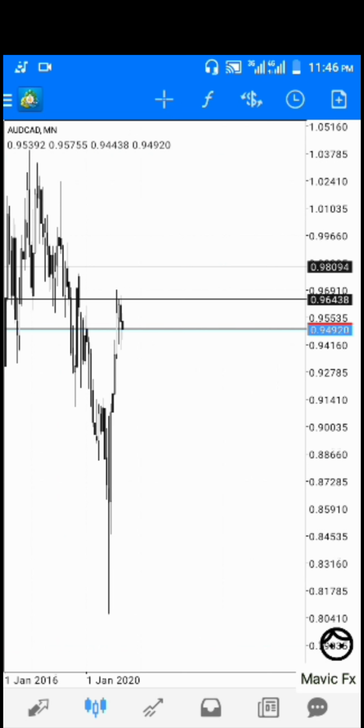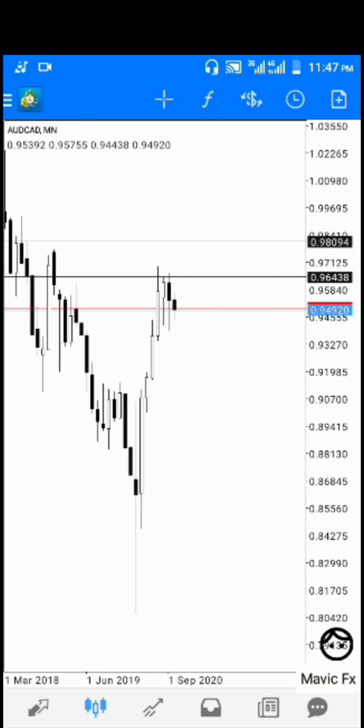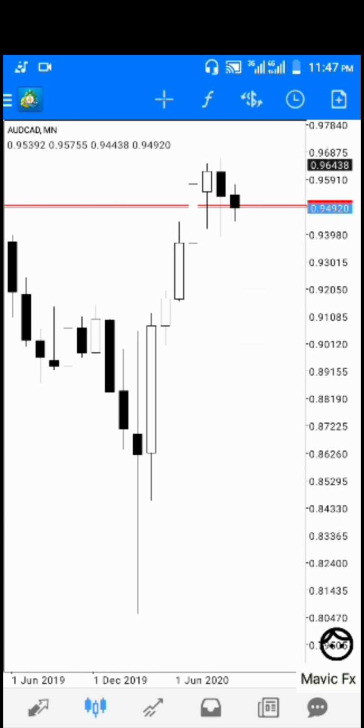Each and every candlestick you are seeing on the monthly time frame is being formed for a good 1 month. That is 30 days, or probably 31 days in a month that has more than 30. This means that each and every candlestick you are seeing, let me zoom in, no matter how small the candlestick might be, is forming for a good 1 month.